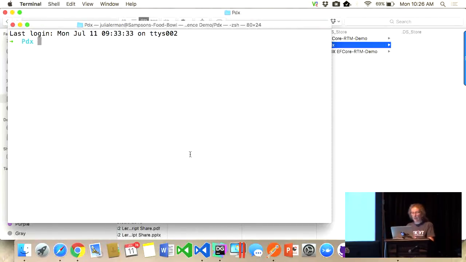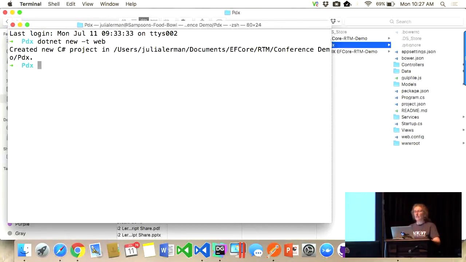The first thing I'm going to do is spin up a whole new website. One of the nice things about the .NET command line is that it's all .NET something, just like Node, where you always start with Node. If you used some of this stuff earlier, we had, am I using DNX? Am I using DNVM? So this is all just .NET something. And it's pretty simple: .NET new. If I just did that, it would scaffold a console app for me. But I'm going to scaffold a whole MVC web application. It's already done.